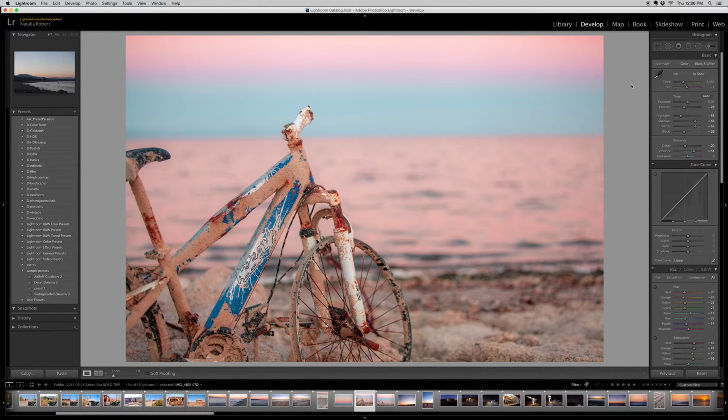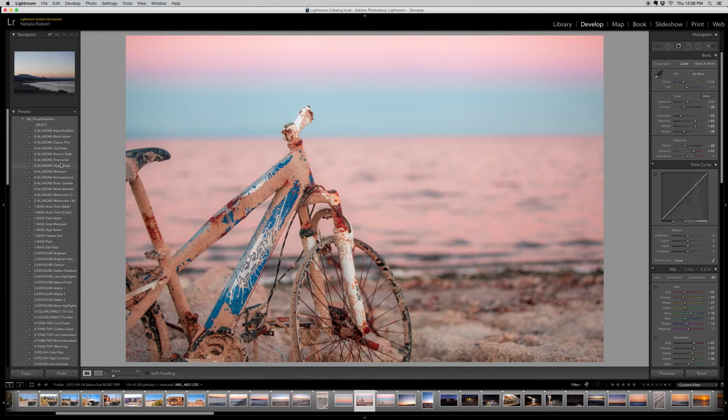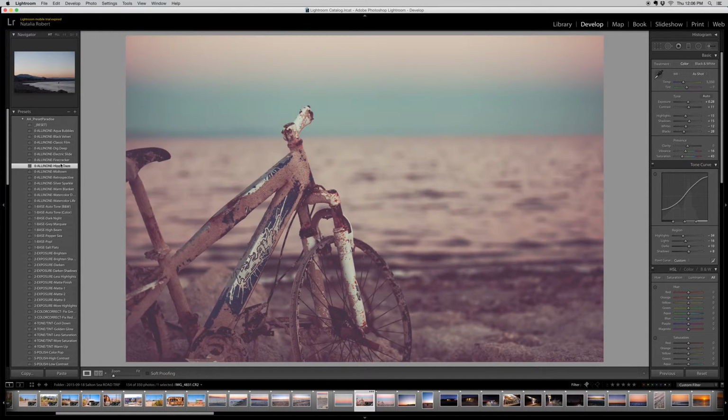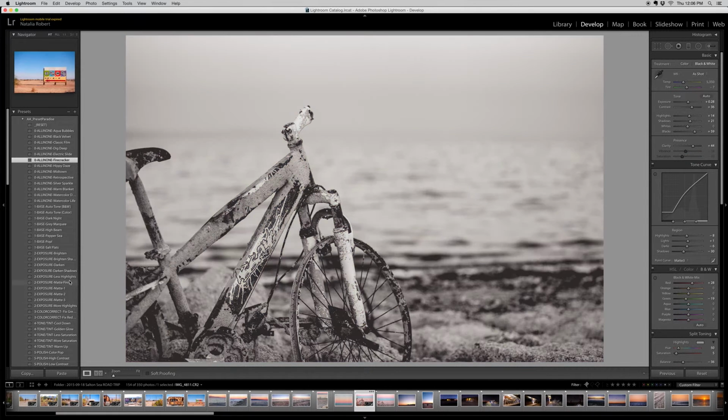When you get develop presets, which are the most common ones you see out there, they're going to be in this section of the Develop tab in Lightroom, which is where your Develop presets are. So these are the ones where you click into it and it changes the look. Usually it's kind of these all-in-one looks for you. Those are the Develop presets.